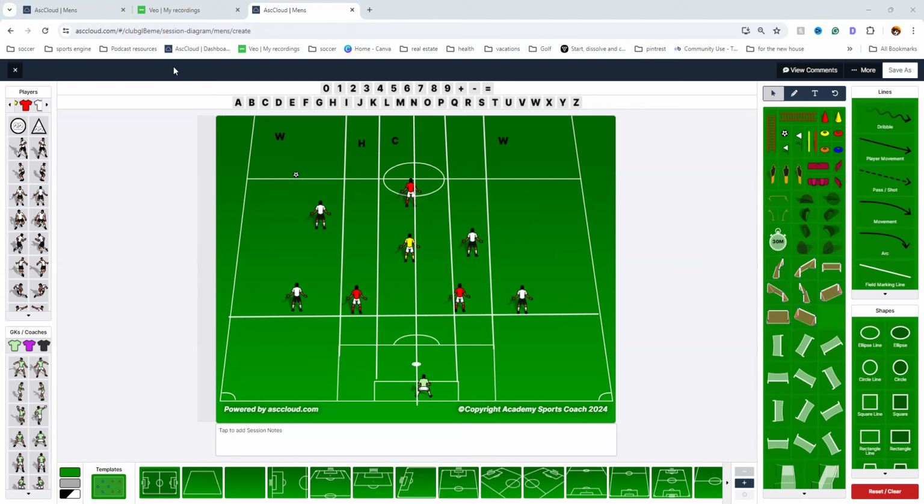If there are too many attacking players on our back line. Oh, okay. So let's say we are playing the black team and we are playing against a 3-4-1.